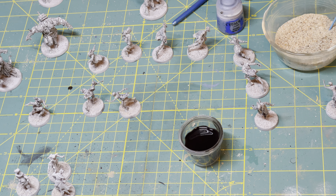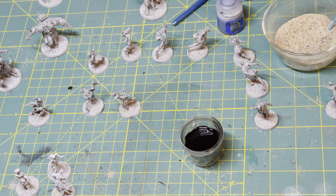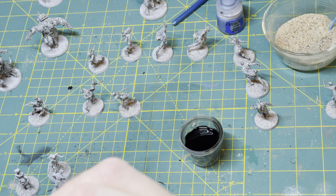You just want to make sure that it's not pooling anywhere that you don't want it to pool. Like maybe right here, I kind of don't necessarily need a big glob of it in that crevice. You can just soak it up with the broad side of the brush. And then you can even wipe the brush down to get a little bit off and then just keep moving it around — just to make sure that you get it everywhere, which is the whole miniature basically with this technique.